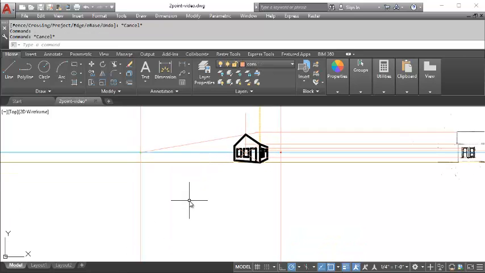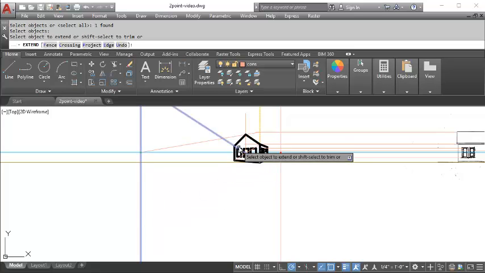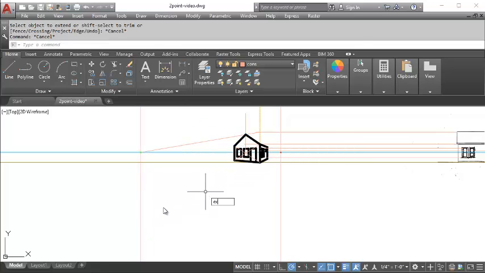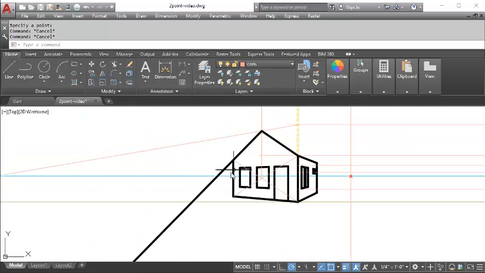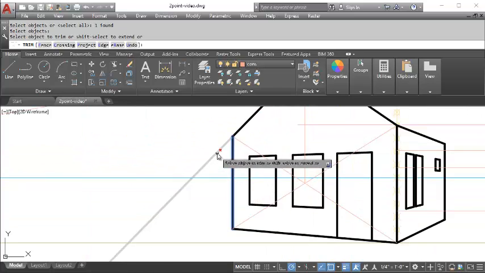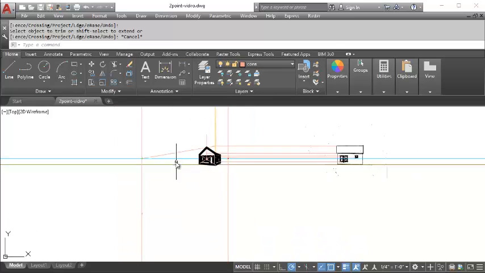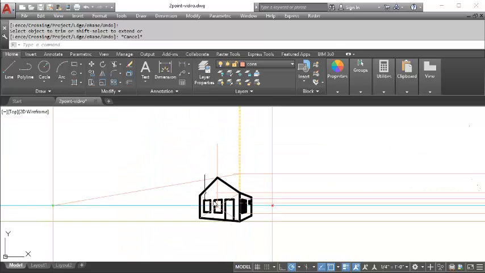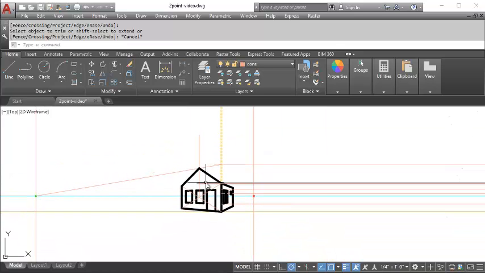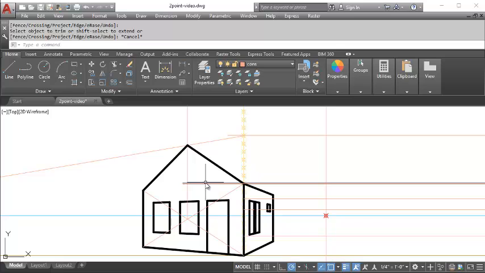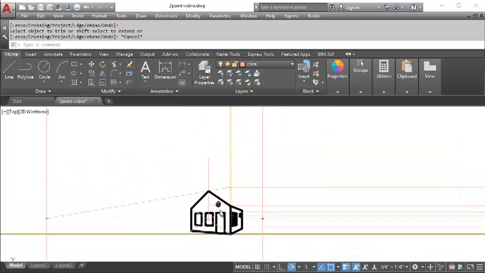So I'm going to use the same tools, extend that down to the X line, create another point, and then just trim it again. So now I have the two reference points that I need to help me define the rest of this roof as I lay it out. So I think I'm going to stop there and not draw the rest of the top of this roof, because we're actually going to draw the roof itself.